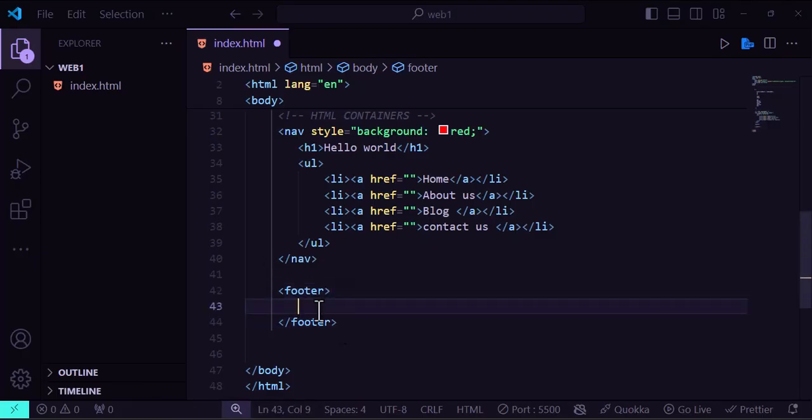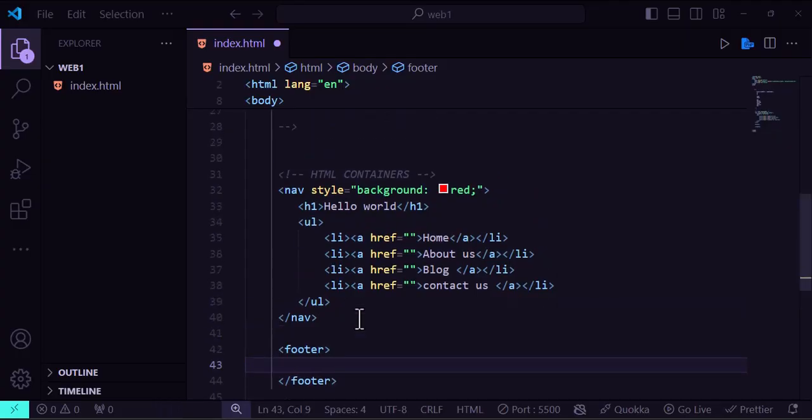So don't go to the top and start using the footer, or to the middle of your web page and start using the footer. And you can pass any HTML tag inside it, and it's going to serve as the container or the parent for that particular tag. Don't worry, we are going to talk more on this when we get to web development, doing the practical aspect of it.